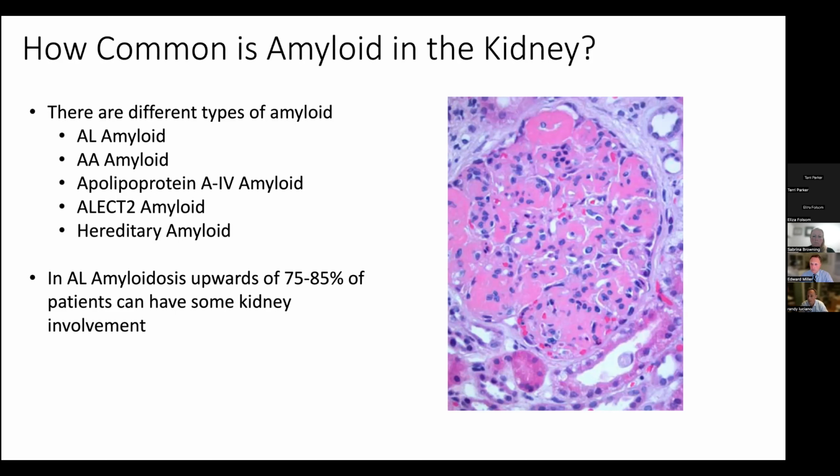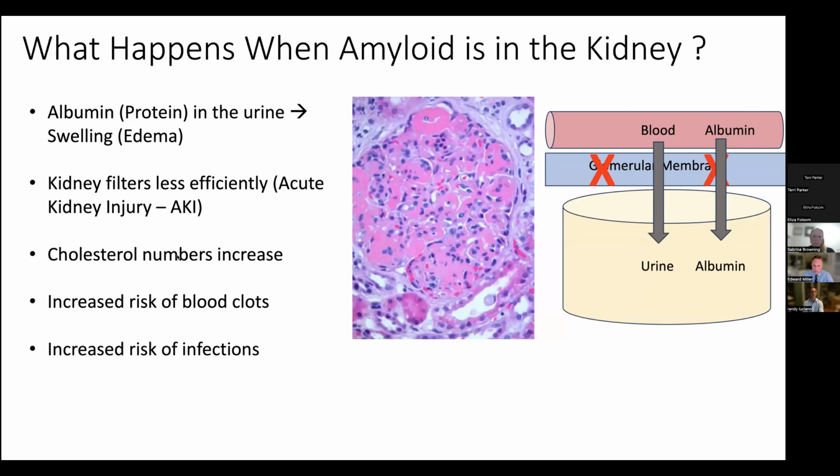And that's a tremendous amount of protein that's spilling from the blood into the urine. A patient can be losing a lot of protein in patients who have very severe amyloid involvement in the kidneys. Again, it can also be minor, but in a lot of cases, those who present are presenting with very severe forms of amyloid in the kidney with a lot of protein in the urine. So what happens when the kidney loses a tremendous amount of protein? Well, the first thing, or the most noticeable thing, is that the patient will develop edema or swelling, as I had previously mentioned.